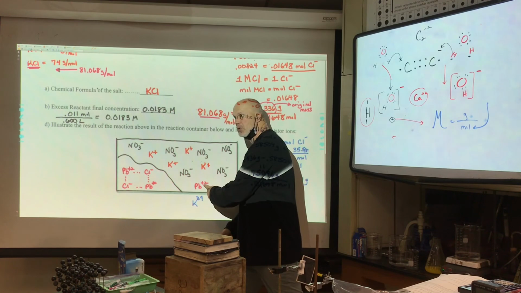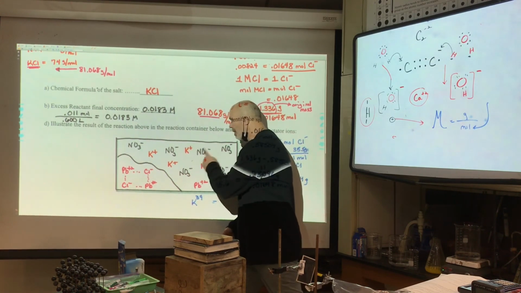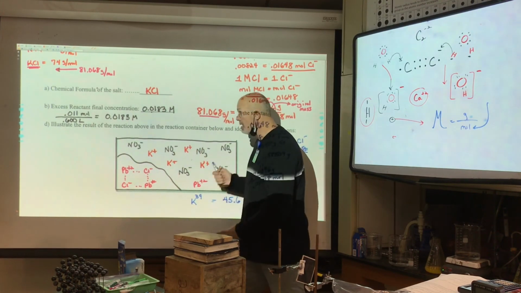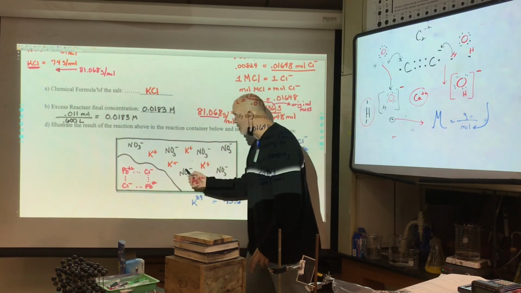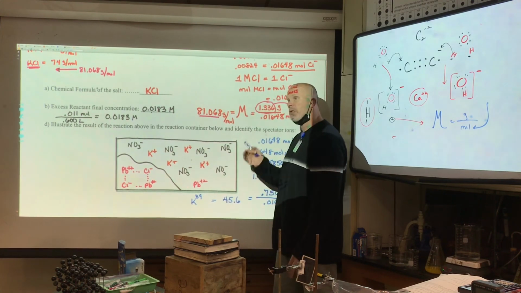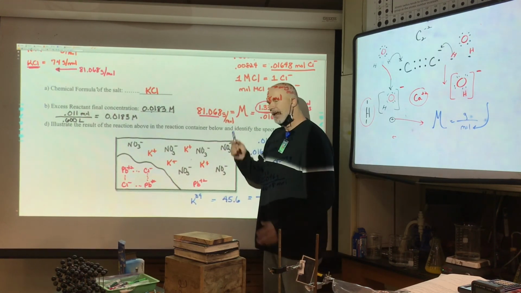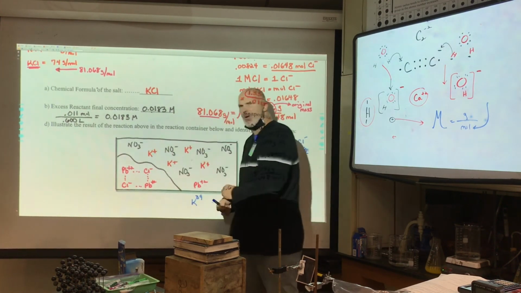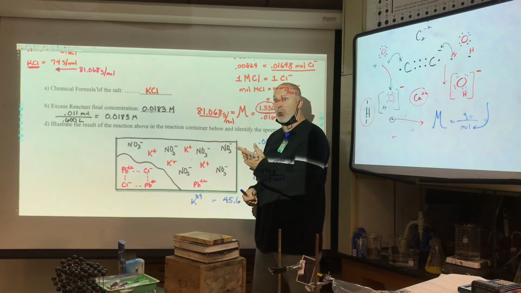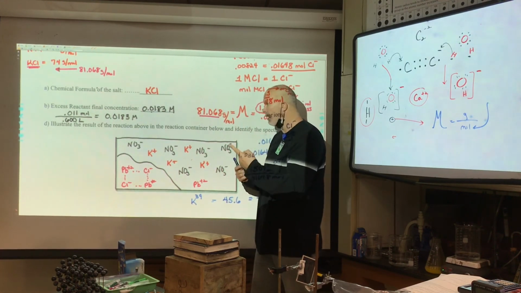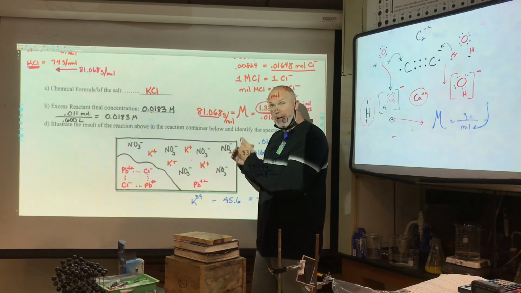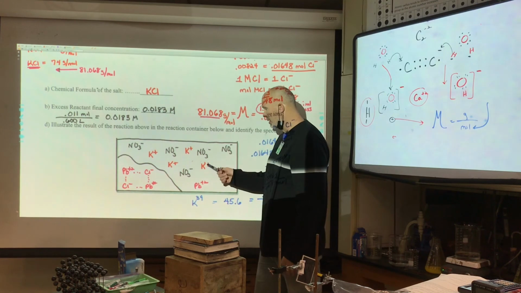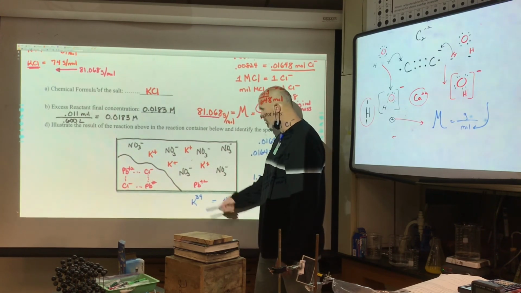Who delivered the lead nitrate? The nitrates. There should be a lot of nitrates because there were 2 nitrates per lead, and it was the excess chemical. And none of the nitrates are here, so there should be more nitrates than anything else. Who is the limiting reagent? Well, the KCl, except the K plus is not in the crystal, so it's spectating also, but not as much as the nitrates. Why? Because it's 1 K to 1 Cl, but it's the limiting reagent, so less of it was used. And that's why I have nitrates bigger than K pluses, bigger than lead nitrates, than the sodium ions.